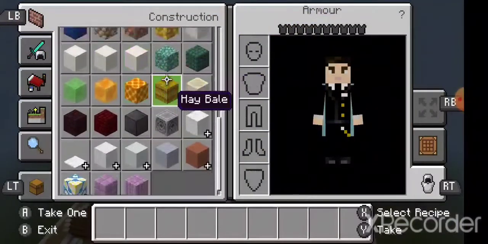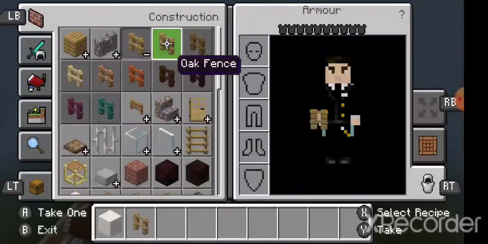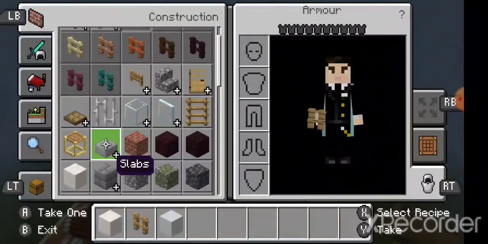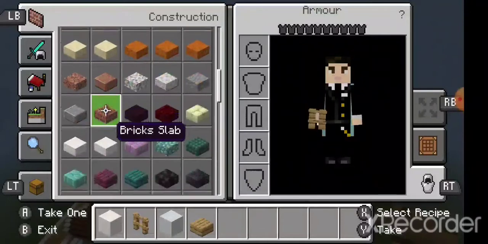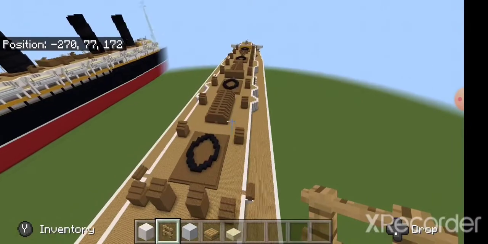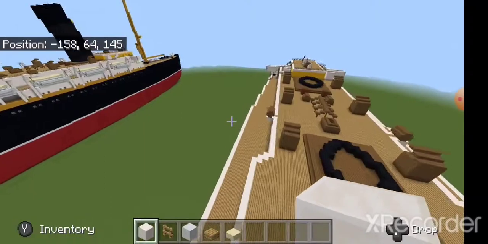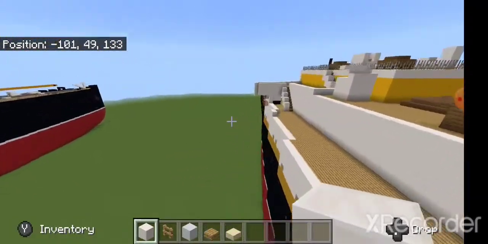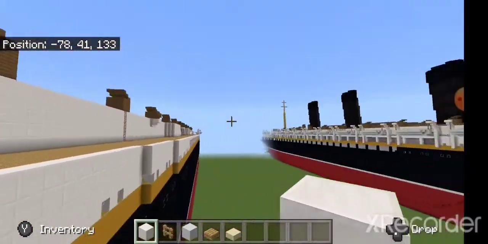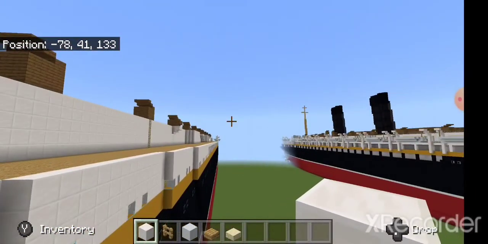So what we're gonna need is quartz, fence, concrete, white concrete, oak wood slabs, and also sandstone slabs. So for the lifeboats, there's 11 of these that go on this side, and 11 on the other side, so that's 48 in total. No, there's 22 to go on each side.